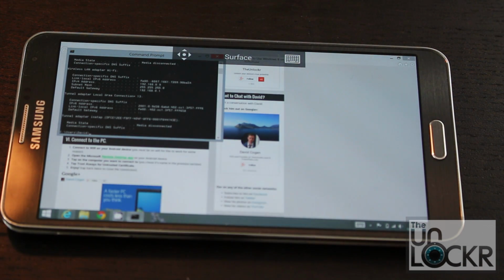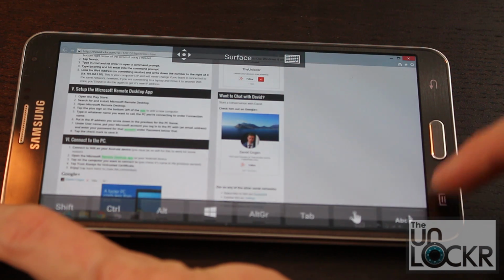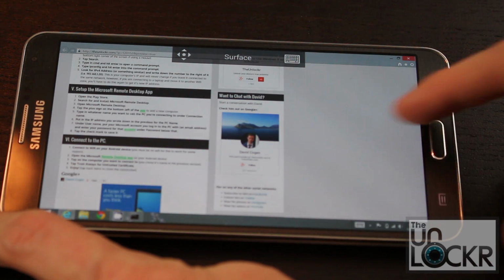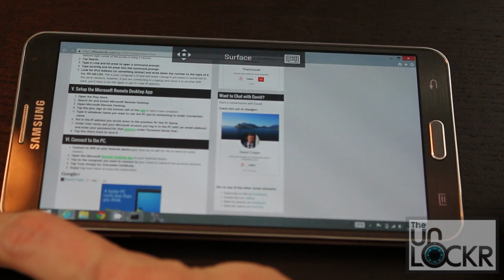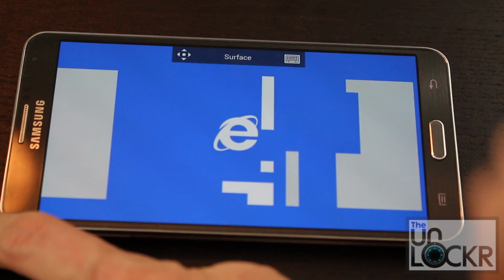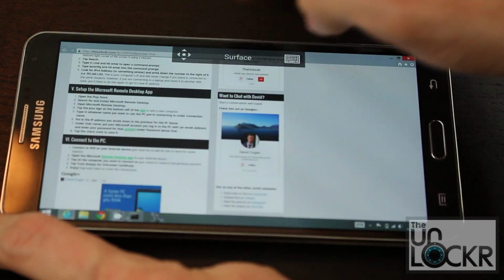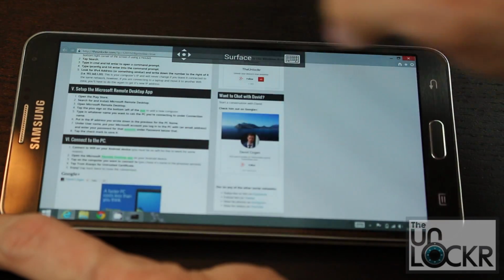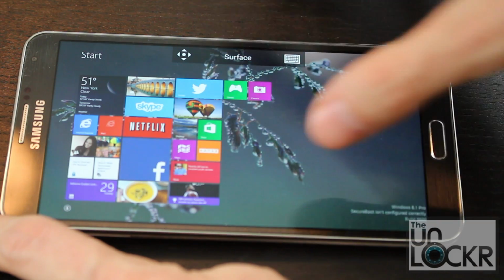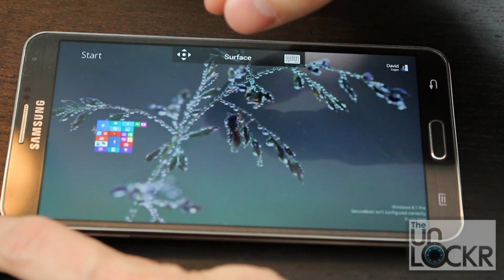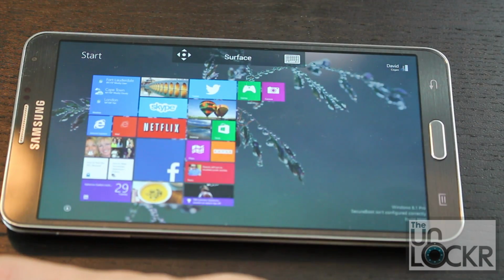And wait for it to load up. Cool thing about this also is that things work like pulling in from the side, if you don't have stupid keys in the way. And you can get to the charms menu. Pulling in from this side brings you to the previous app. And I do believe pinching and stuff like that works as well. So it's actually pretty good.